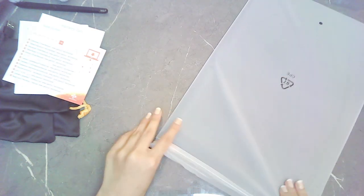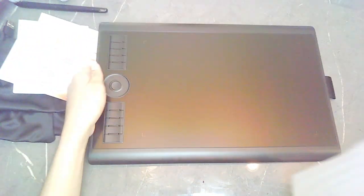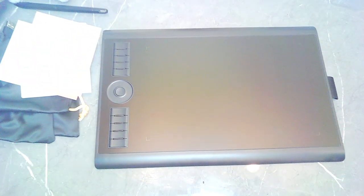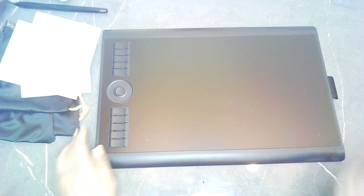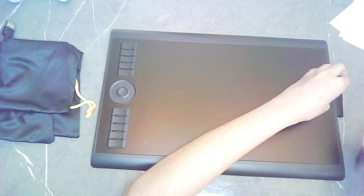And let's check out what the tablet looks like. And here it is. From the appearance, you can see that there are 10 express keys, and there is this rotation thingy. I think that's a quote-unquote dial. I'm not really sure what that's called, but it works similar to a dial. Right under the tablet, you can see 4 rubber feet, which helps to keep the tablet in one place. You can also see this little thing here where you can actually slide in your pen, and you can put it right there, and it won't move. Again, pretty convenient. And that's everything in the box.